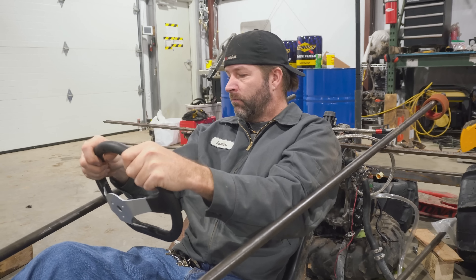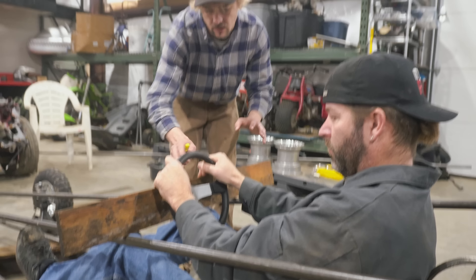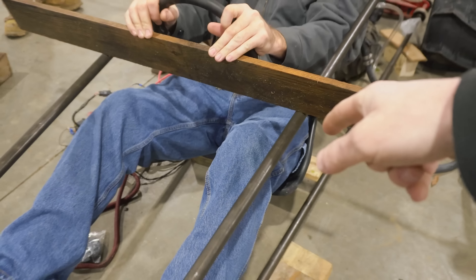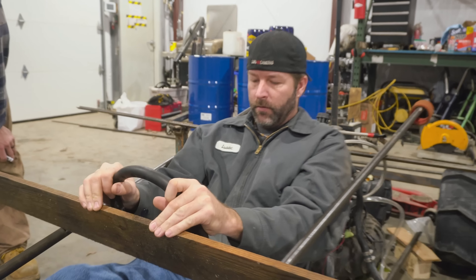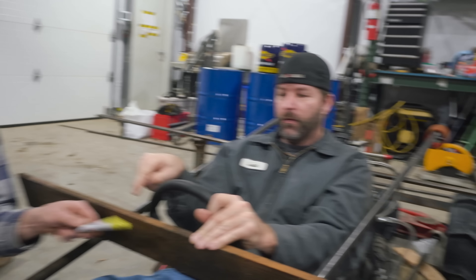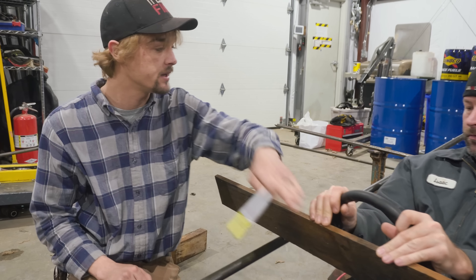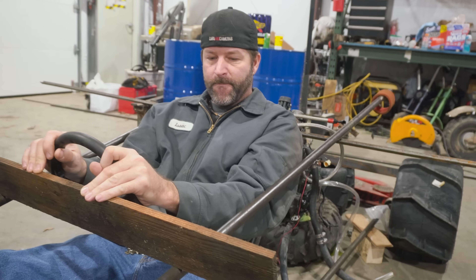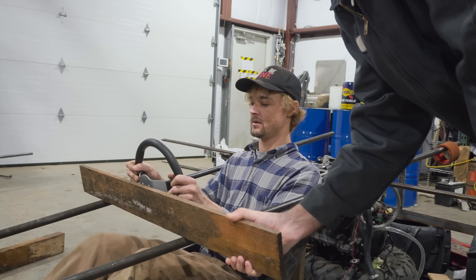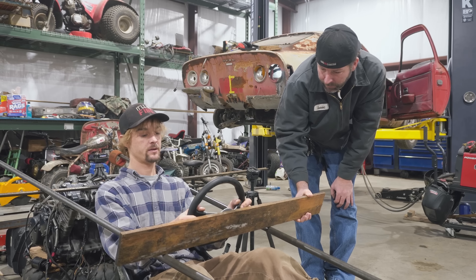Do you want your arms any lower? We need the bars to be wider — look at his elbows. We can go a little bit wider. I think that's good, except for knees bouncing. You know how the cross cart is a knee whacker? Is there any way that maybe we could get the dash to start up and then over? We could do just a kind of hoop like that. It'd be nice to have a sharp bend at the ends and almost straight in the middle — that would give us the most knee clearance. So we've got it marked and measured for Ike. Now Charles is going to see if he fits — your knee should be able to pass under it. I have probably that much knee room. That's not too bad, looks good.